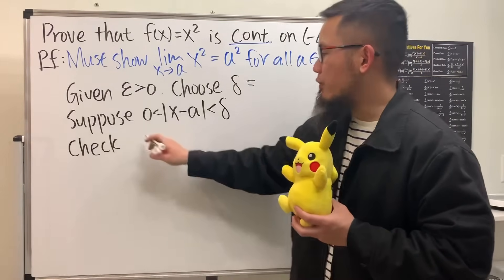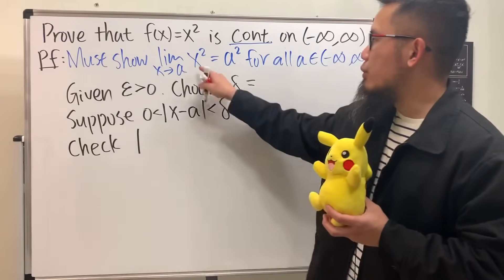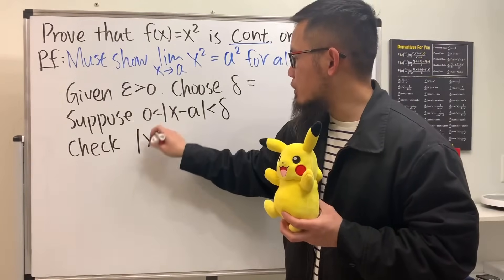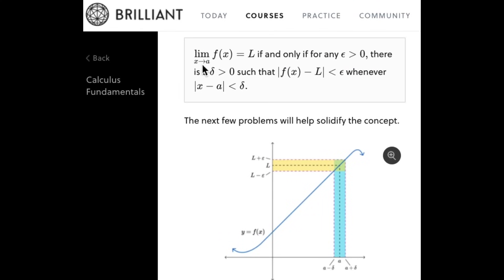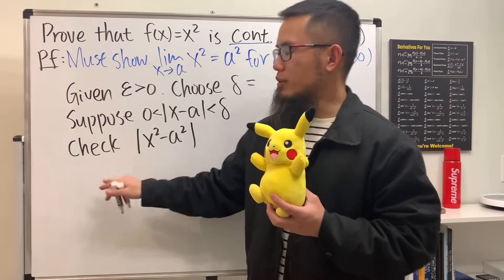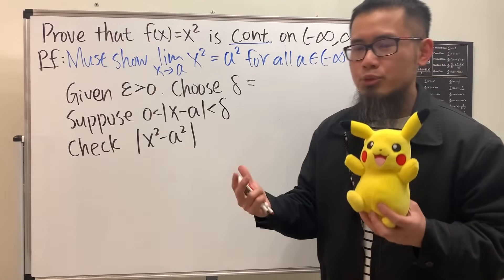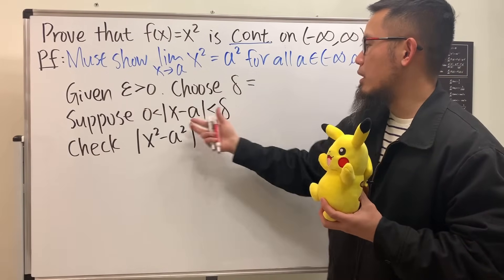And then the last part, which is going to be the one that requires the most amount of work, is that you 'Check'. First you put on the absolute value and you do the function minus the limit, which is x² minus a². Quick reminder: the limit as x approaching a of a function is equal to L means for any epsilon greater than zero there is a delta greater than zero such that the distance between the function and the limit is less than epsilon whenever the distance between x and a is less than delta. As you can see, this picture illustrates that idea. And if you remember: given, choose, suppose, and check, I think this is going to help you out tremendously.